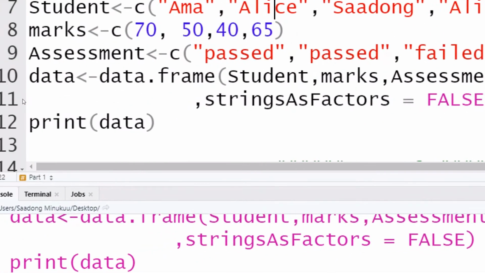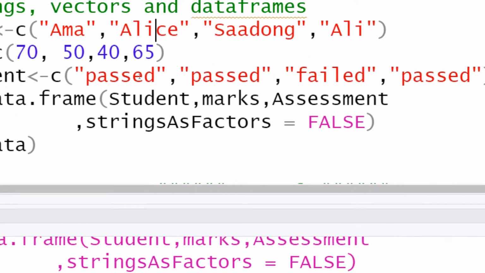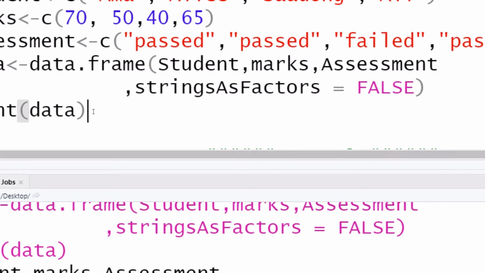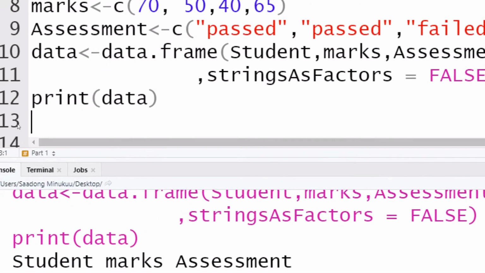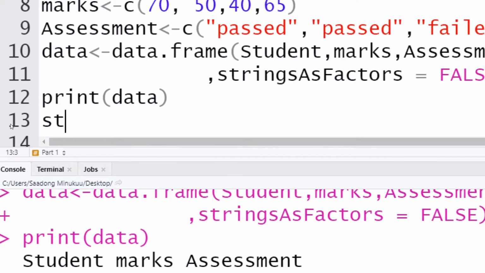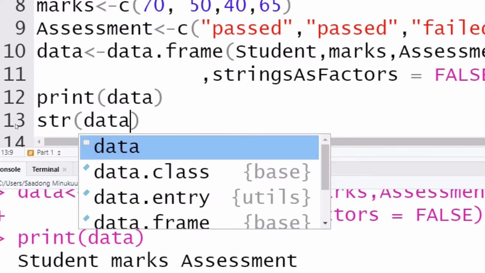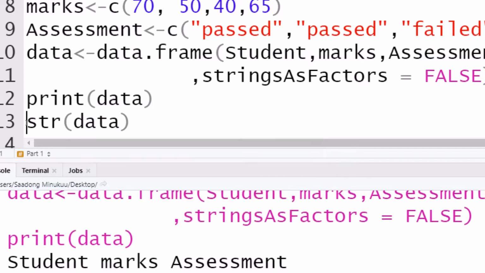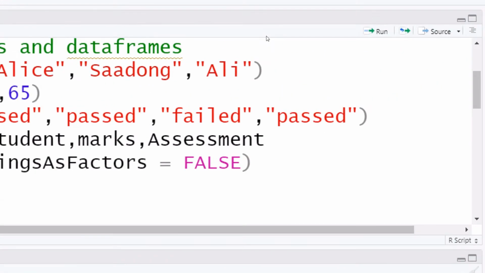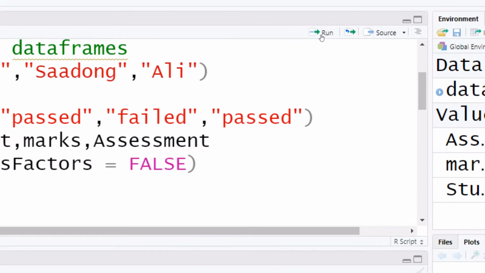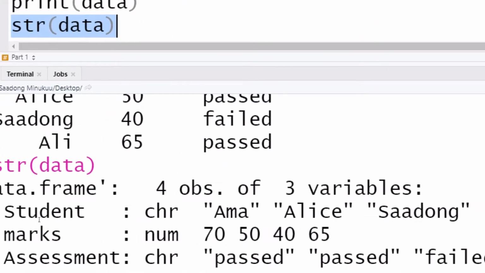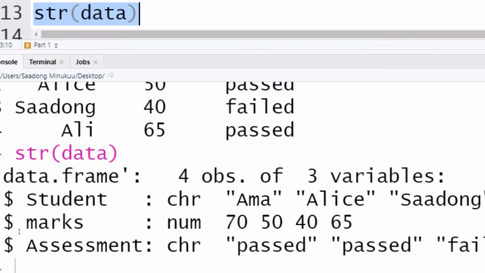So how do we know whether R has actually considered our strings as factors or not? We use the str command, or function. You write str, for structure, into brackets, the name of the object that contains your data frame. So you write data. Okay, now if we select this and then execute, you see, look at the results in the console.